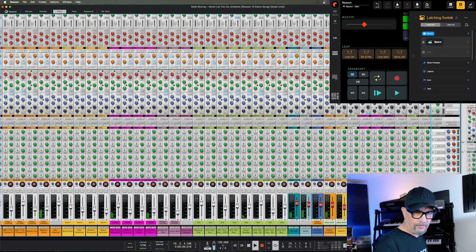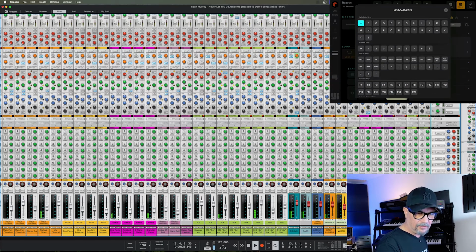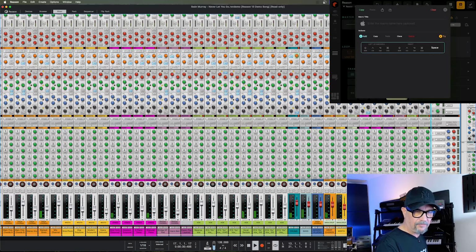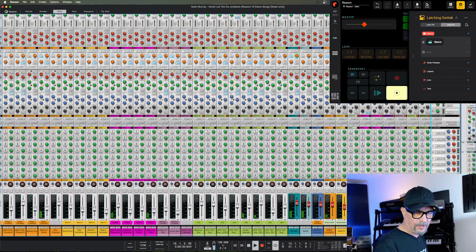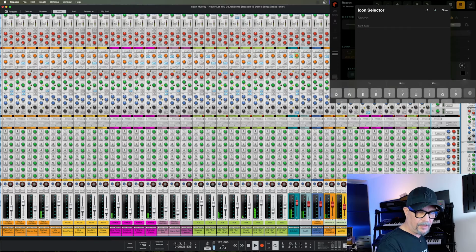Then we go into the latch on, and there I want to add a keyboard shortcut, and I'll do the same thing. I'll do the space. So this is a simple demo of showing what kind of a latch type, and then let's go to an icon, and we find maybe a stop icon.